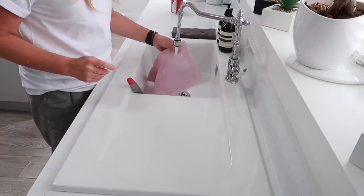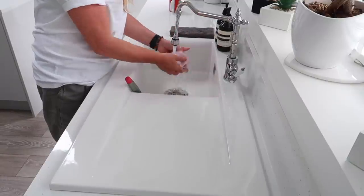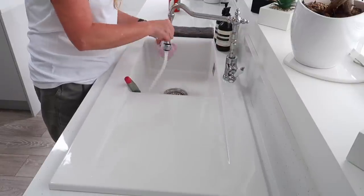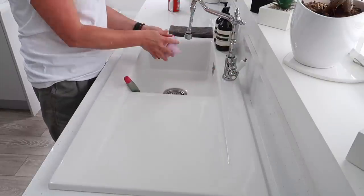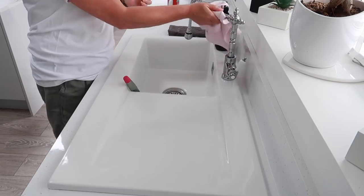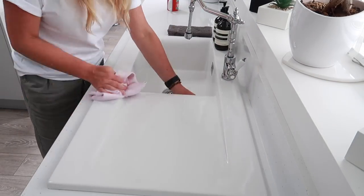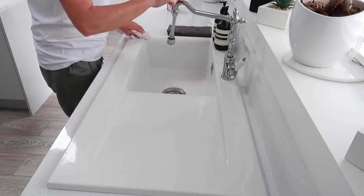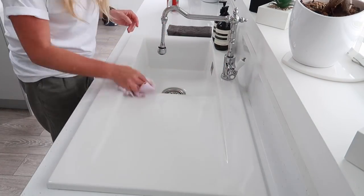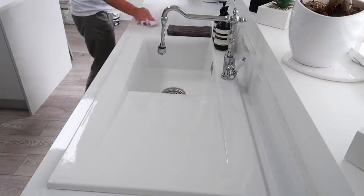I'm going to use my trusty sponge cloth to drink up any water that's been left on any of the surfaces. I love to use this inside the sink also, so all the water's taken off and the ceramic sink just shines perfectly. I also rub it over the counters where I've used any cleaner. It stops leaving any streaks or marks. It just leaves a lovely shine. Highly recommend the sponge cloth for leaving that perfect shine on your counters.